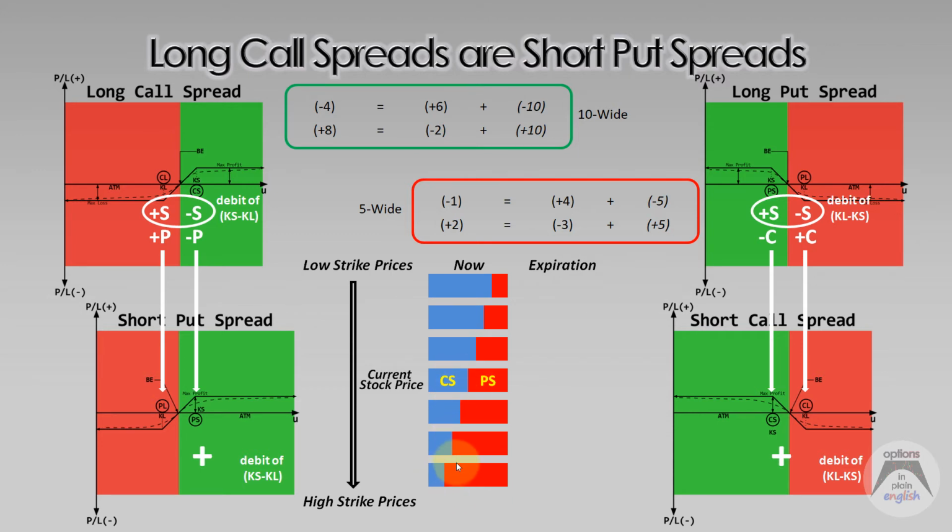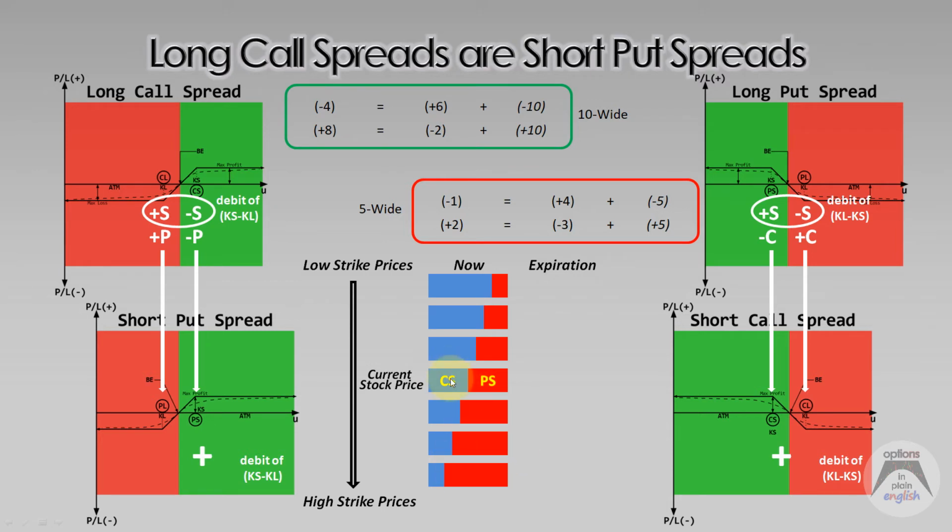Okay, so it's important that you see here, what I want to represent here is that whatever you gain in one type of spread, so a call spread or a put spread, the other one loses, and the full value, being the addition of both, is the same all the time. So whatever you make in the call spread, you lose in the put spread. Okay. Now, what's going to happen at expiration?